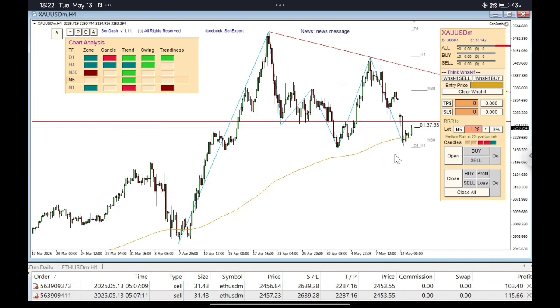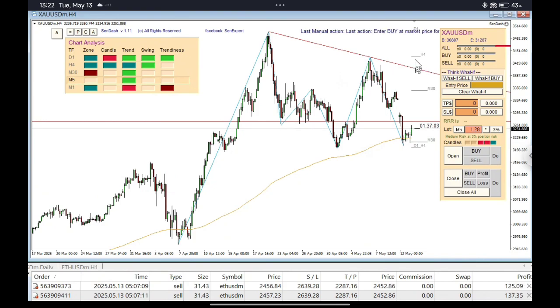So this is a darker green. That means it breaks high, but it does not confirm a higher low. It confirms higher high, but not higher low yet. At least right now we can see that it is almost at the same level as the previous low. So that's why it's darker green, not a light green. If it is higher high, higher low all the way, it will be light green.